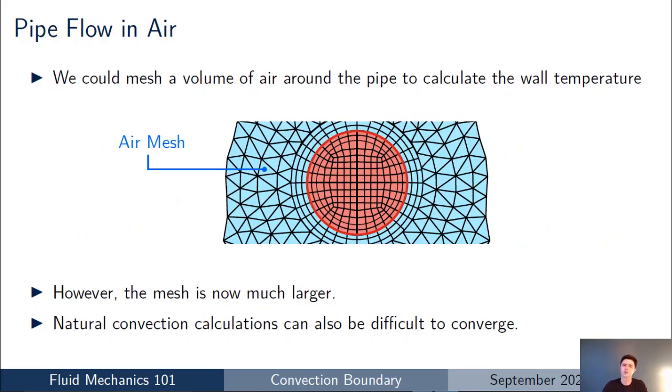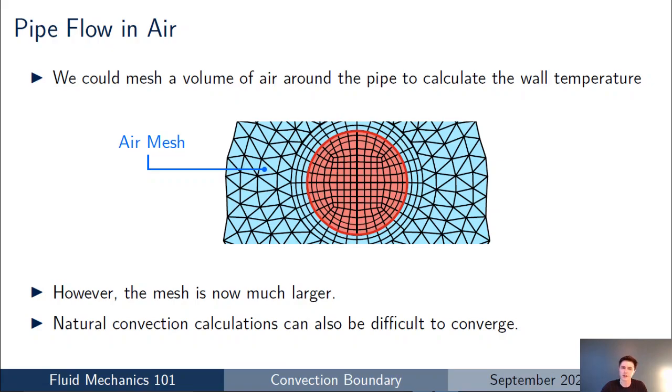And some of you, of course, when you look at this problem might think, yes, the simple way to address this is we've now got a flow outside the pipe as well. We can account for this in our CFD solver by meshing the air around the pipe as well. And you can see that there in the diagram. What I've done is I've just grown a mesh for the air volume around the pipe, and the air mesh is shown in blue there. And I've added a few inflation layers in there around the edge of the pipe.